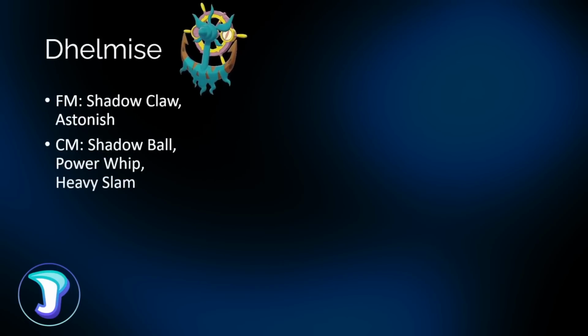Here the buff is not really that significant, but on paper it was a little bit more than I expected. It's going to be on Dhelmise. Dhelmise has currently access to the moves Shadow Claw, Astonish, as well as Shadow Ball, Power Whip, and Heavy Slam. This Pokemon is actually really weird that it's not been released yet, because it's a Generation 7 Pokemon, not even Generation 8, already from the previous generation. It has not been released yet.